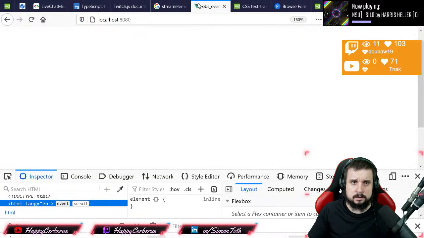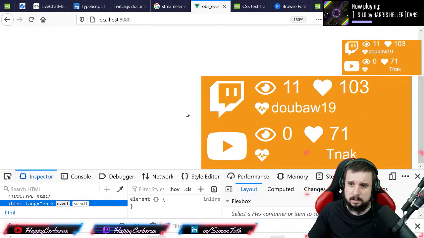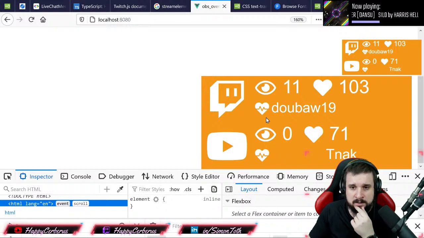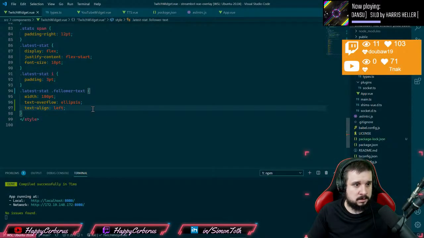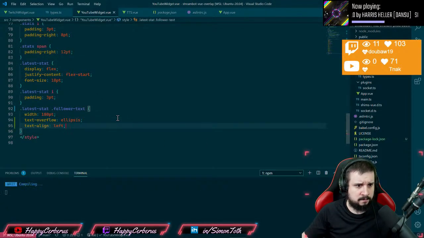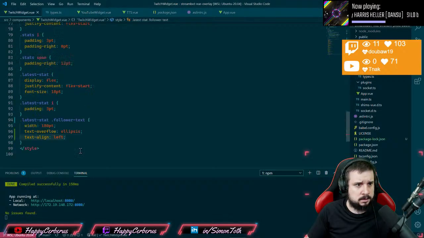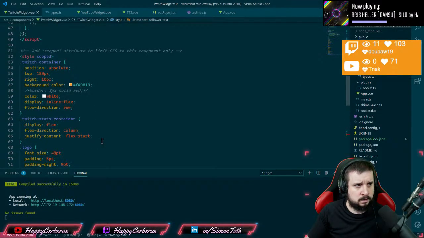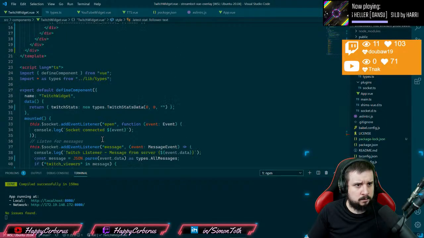Let's just go back to the overlay over here. Kind of feel like I should have a bit of space between the heart and the text over here. So a bit of padding, and I'm thinking I might actually put it on the heart itself, because that might be a bit more reasonable. So let's update the YouTube one with the justify left as well, and then just going over, which one was that?